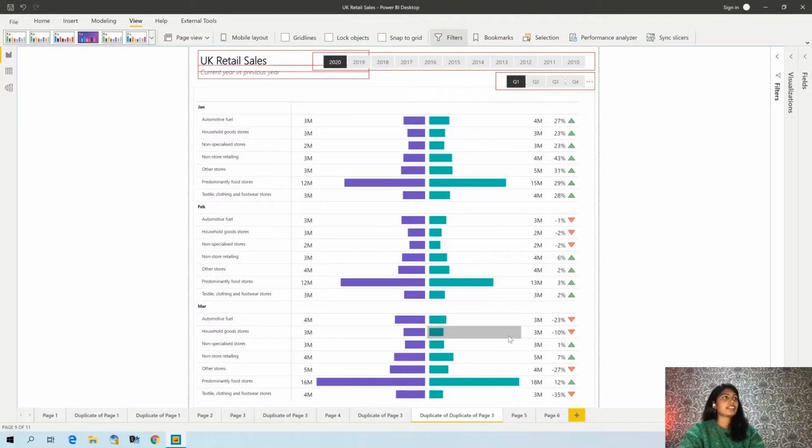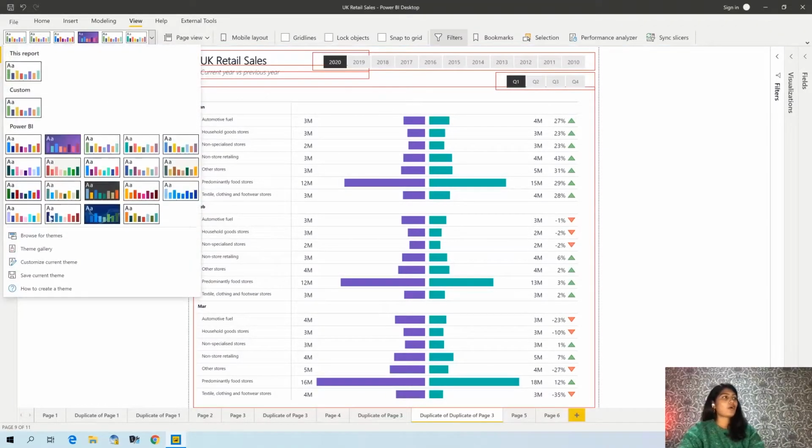And there you go, that's a really bad choice, but it shows everything gets a background. Once I'm happy with my theme, I could save the current theme to a folder, and later use it in whatever Power BI files I create in my organization.